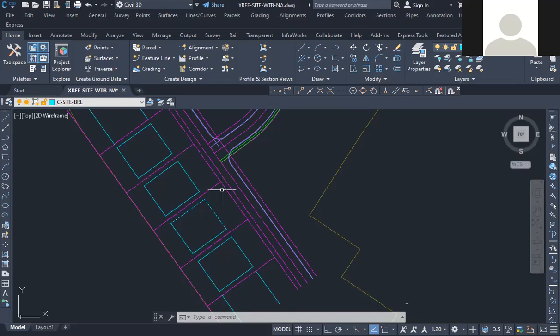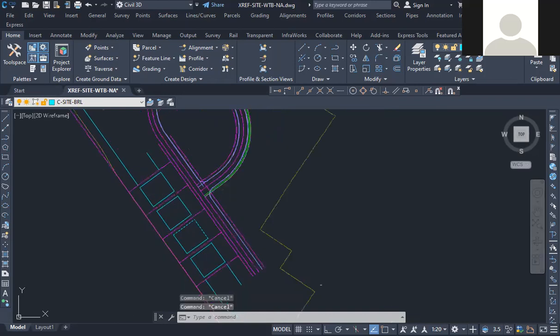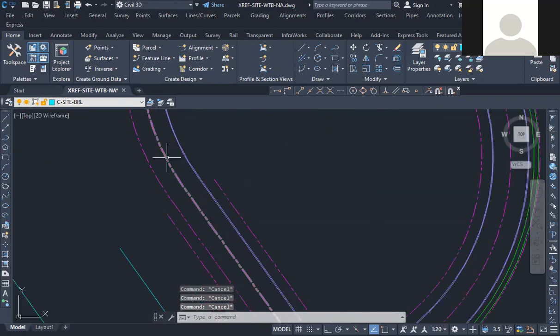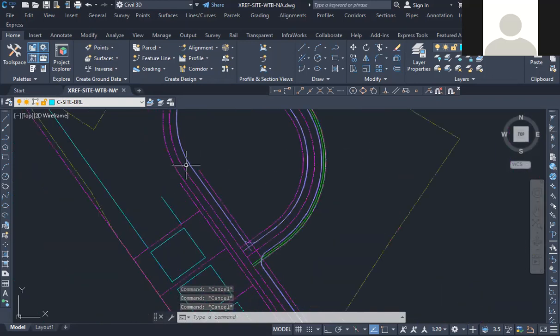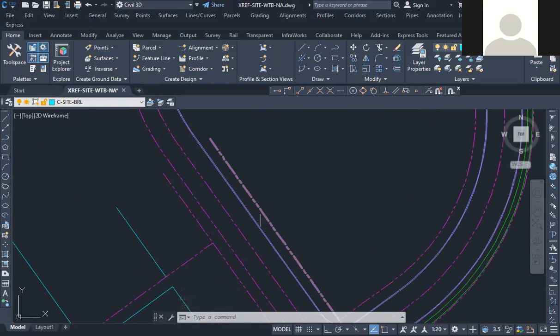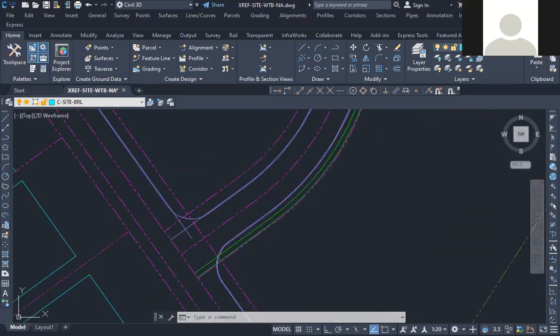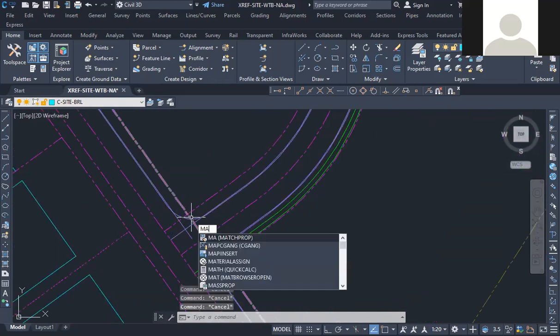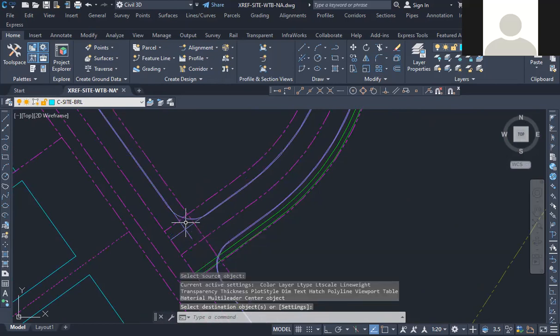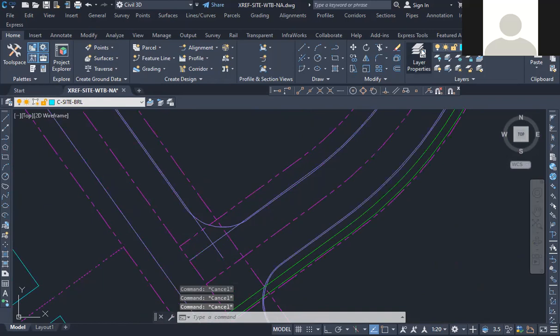We good? Okay. So I'm going to pick up where I left off. So these are my lots. Once I get to this point in the road, that's a curb, and this is the center line of my road.